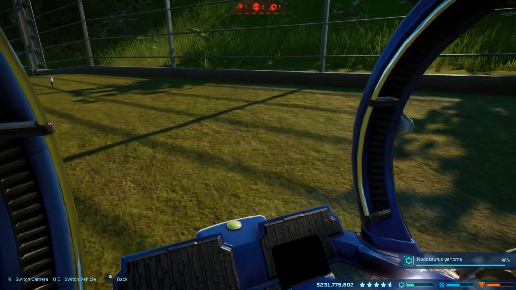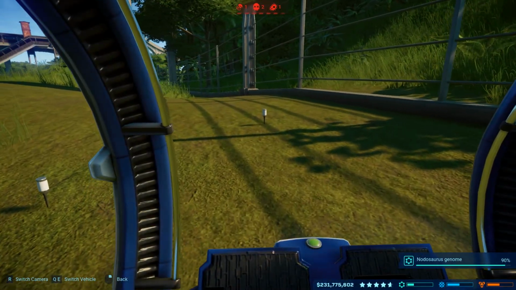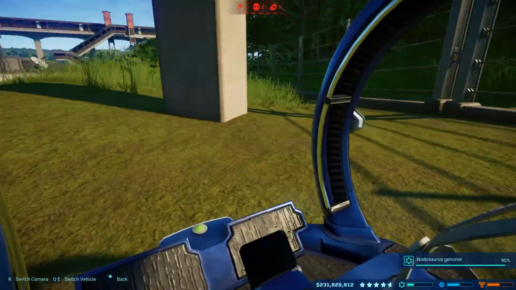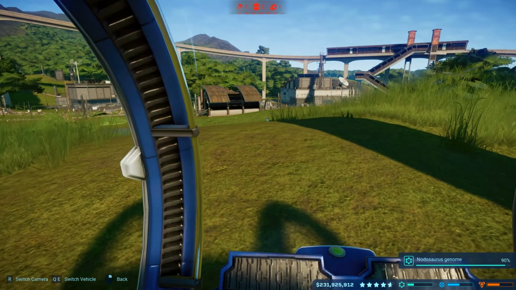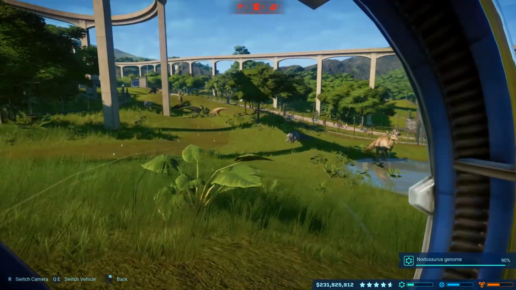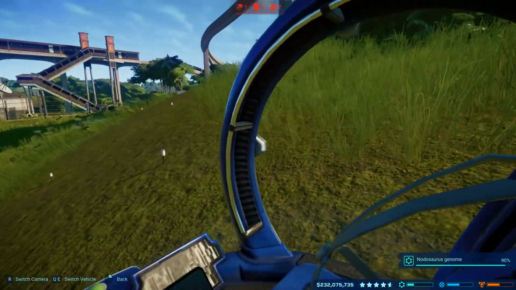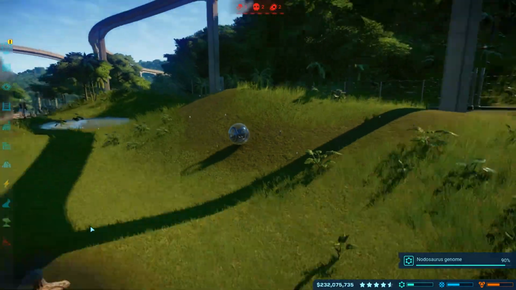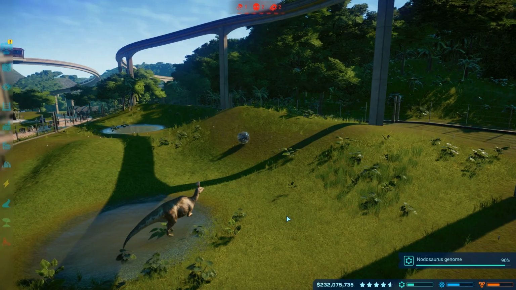Alright, so these paths will break forests and grasslands, so you do have to be careful with it. But it does look pretty cool though. Look at that! I wonder what happens if you put in the carnivores.